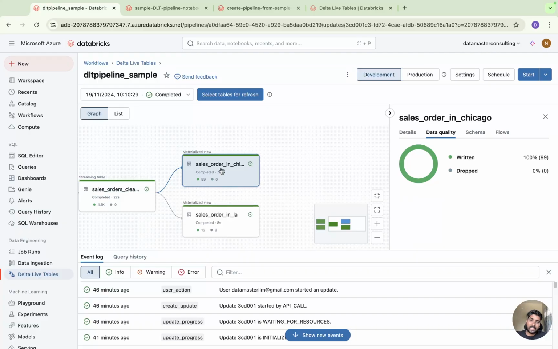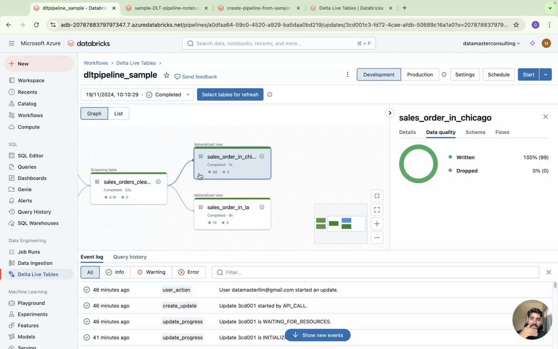Now materialized views are nothing but full tables, and here the challenge is again how these dependencies were created. We're going to focus on that, and we got only 99 records here. So maybe we have done some grouping based on the city called Chicago or where the city equals LA. We're going to see that, and then we're going to see how the dependency is created and how the materialized view was created. Very simple.